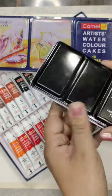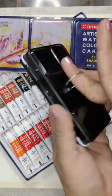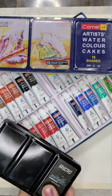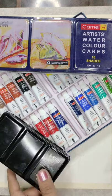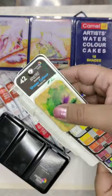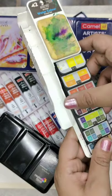They give a very beautiful shine and a texture to the painting. So these are my metallic colors, and I'm going to show you one more color cake palette, which is from Brustro. I got it from Amazon.